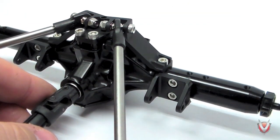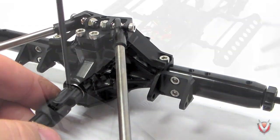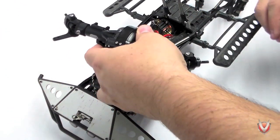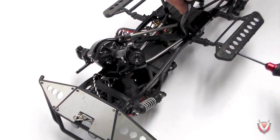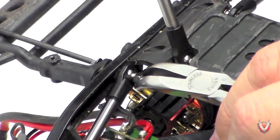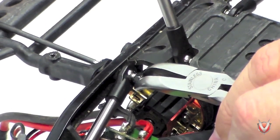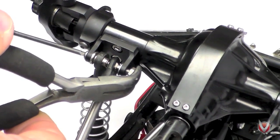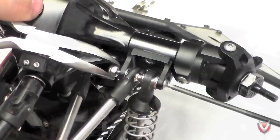Our axles are both now ready to be installed on our SCX10 chassis. Complete the install by reassembling your drive shaft and bolting the upper and lower links and shocks to the chassis. If you have the proper links in the right place, your axle wheelbase and suspension should closely resemble the stock wheelbase. If something isn't lining up correctly, refer to the guide at the beginning of this video to make sure you have all the links in the proper location.